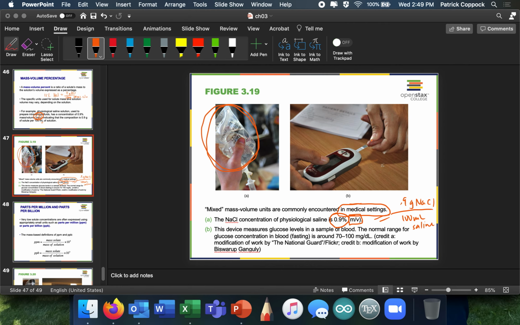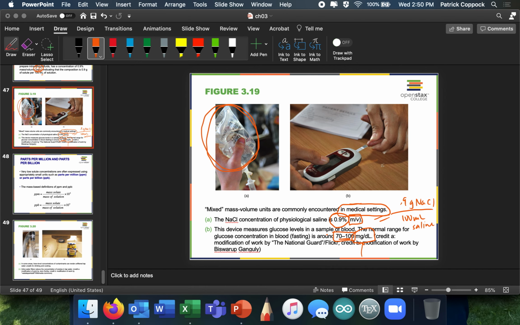And we use other things. For example, diabetics have to measure their blood sugar all the time. They put a drop of blood on a little tab and stick it in there. That's often done in milligrams per deciliter. You might ask why that is, and I'll say it's because it makes for convenient numbers. That's why we use weird units like that. So be on the lookout for these. You'll always be given definitions as you go along. The important point is to be able to piece your way through them, figure out what's the part and what's the whole, and then divide.